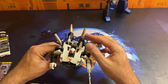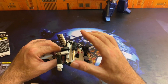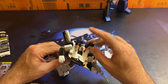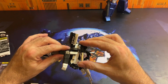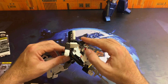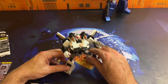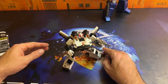A little bit loose joints here and there, but it only cost me like 30 bucks or something like that. So that's a pretty good deal, I think, for a Masterpiece looking knockoff Takara Tomy, non-official yet very G1 looking transformer. I like it. It looks cool. Very dynamic posing is possible on this figure. Yeah, I would recommend it.